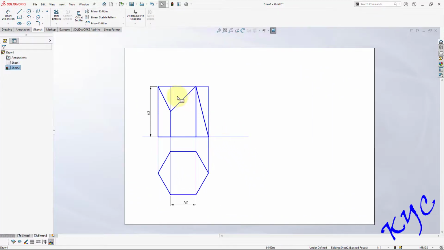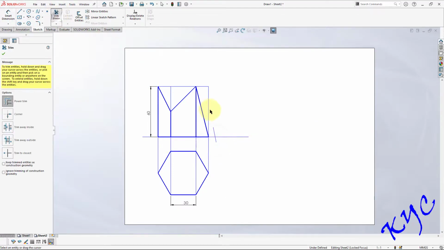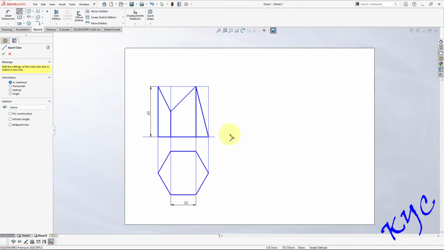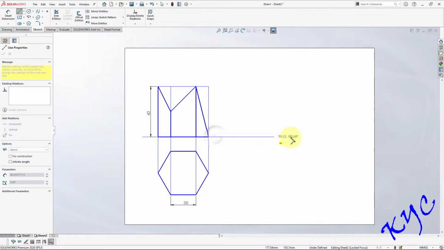Similarly in the top view, I'll be able to see that hexagon. So make it thick here. So as soon as you do this, as I've already shown you in the 3D modeling, there are a total of 6 section points. So you can see here, 1 is here, 2, 3, 4, 5 and 6. So a total of 6 section points are there. So those 6 section points will be presented here. So I go to line, I'll draw a line here, I'll trim this portion.